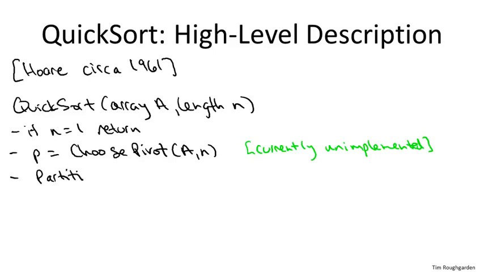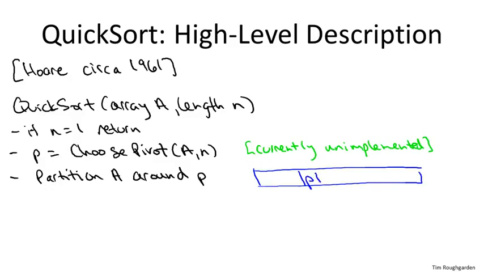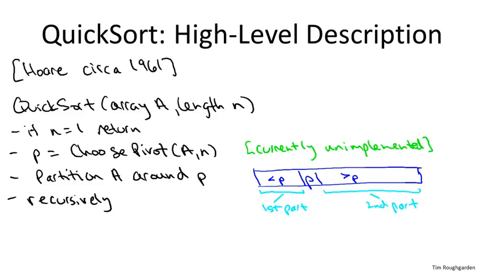So recall that results in a version of the array in which the pivot element p is in its rightful position. Everything to the left of p is less than p. Everything to the right of the pivot is bigger than the pivot. And now all you have to do to finish up is recurse on both sides. So let's call the elements less than p the first part of the partitioned array, and the elements greater than p the second part of the partitioned array. And now we just call quicksort again to recursively sort the first part and then to recursively sort the second part.